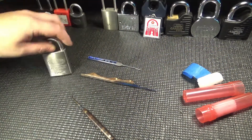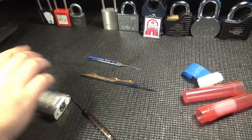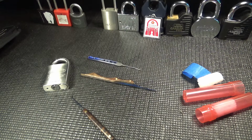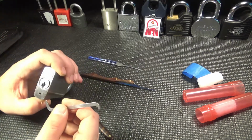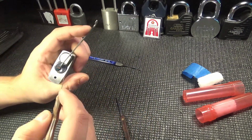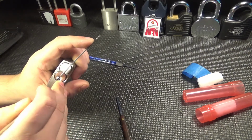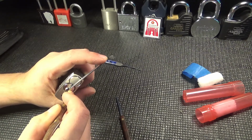This is my go-to stress lock because I can always get it open really nice and easy. I got this from Keyless Entry, all the way from Australia, and it's just a fun lock. If I know I'm going to be gone for a long time, I might bring this guy along and pick it all day. That feels great. I'm scared to put a scratch on this. Order picks four, right? That was one, two. This is a 334 Marine 45 Lockwood.